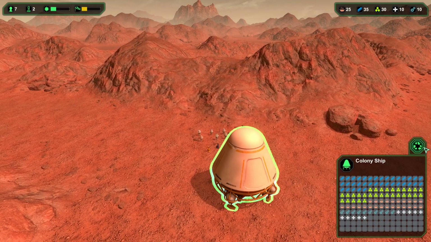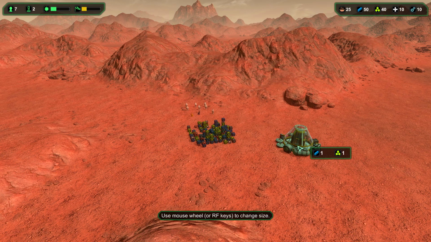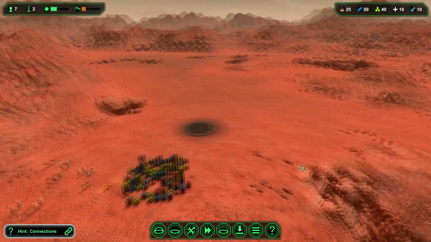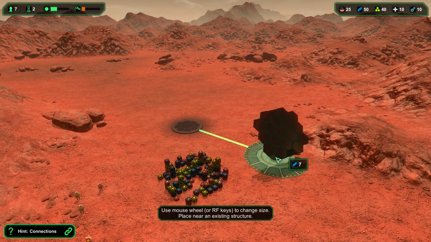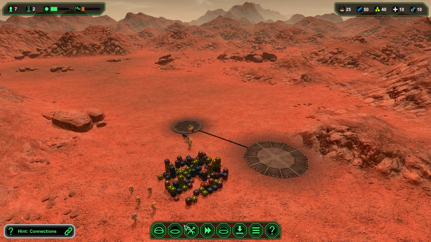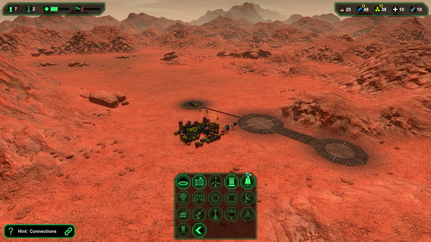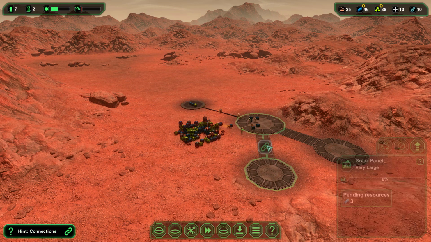Right. Let's start off, shall we? Should we just decommission you? And what we will do, we will put an oxygen, we'll make that the big one. There, and then get the old O2 generator going if I can. Right, so what I'll do now is build a massive solar panel, so connect that to there like so, and we should be able to buy one of these next little energy collectors, so put that to there like that. We're gonna need water for oxygen, so we'll stick that one there as well.